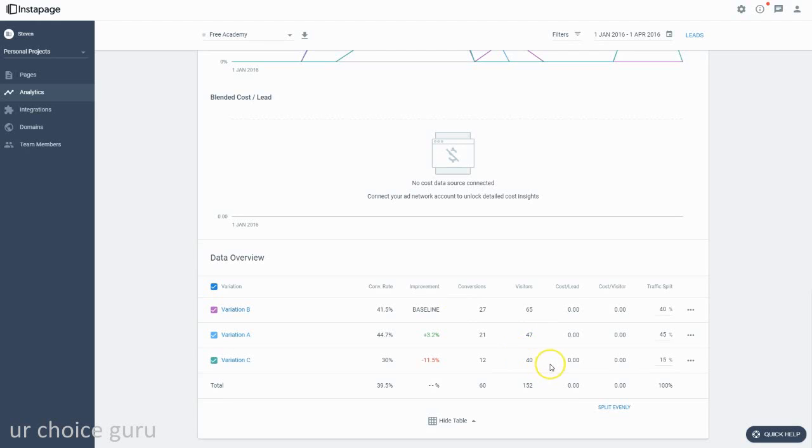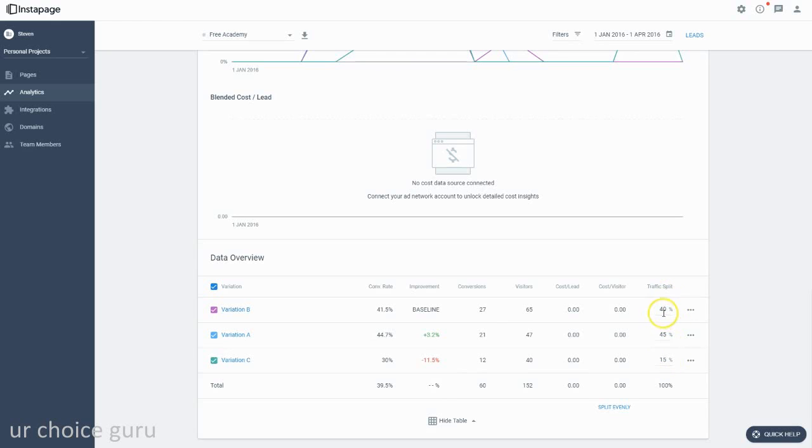So rather than just keep it going equally, some might say it's better to just slowly dial it down so that you can have a little bit of traffic going there, which will be useful for checking back up on that split test and seeing if the results changed, let's say a month from now. But you're not wasting too much money by losing that if, in fact, it is objectively true that it performs less. And the way that you do that is just adjusting the traffic split.